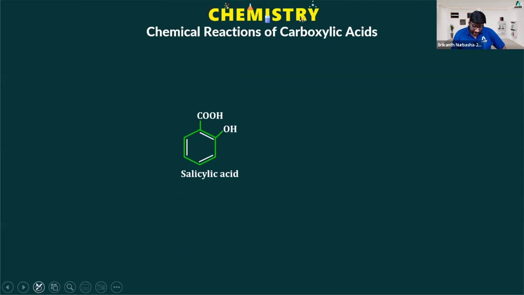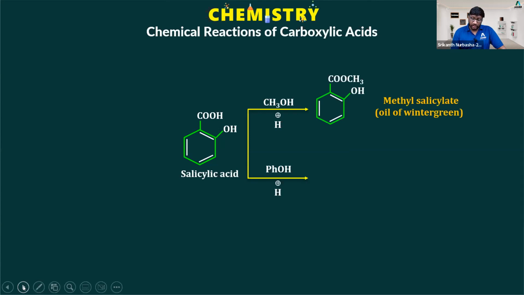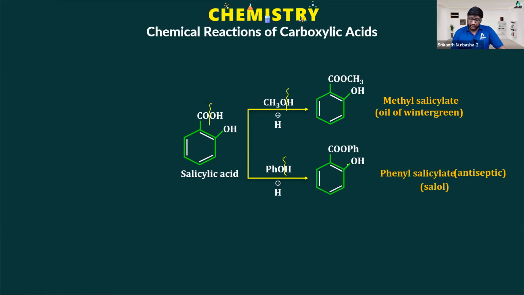As I was telling, salicylic acid you are reacting with CH3OH and H plus, PhOH and H plus. Salicylic acid treated with an alcohol or phenol in acidic medium, you have to think of which reaction? Esterification. Esterification means which groups are going to be affected, Fatima? COOH will be affected, the CO bond is cleaved, OCH3 is going to be substituted. Here OH bond is cleaved, here CO bond is cleaved. In the PhOH, OH bond is again cleaved. We generate C double bond O, OPh and OH.